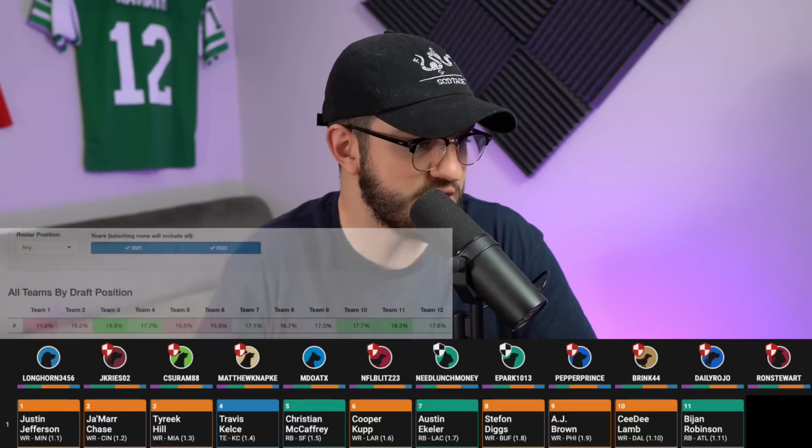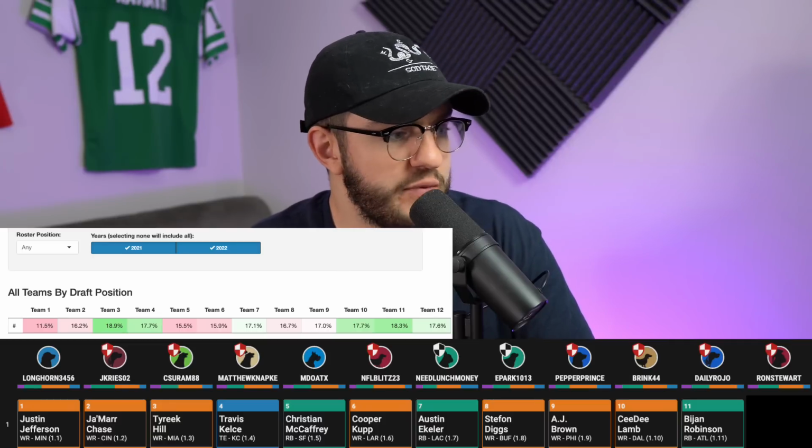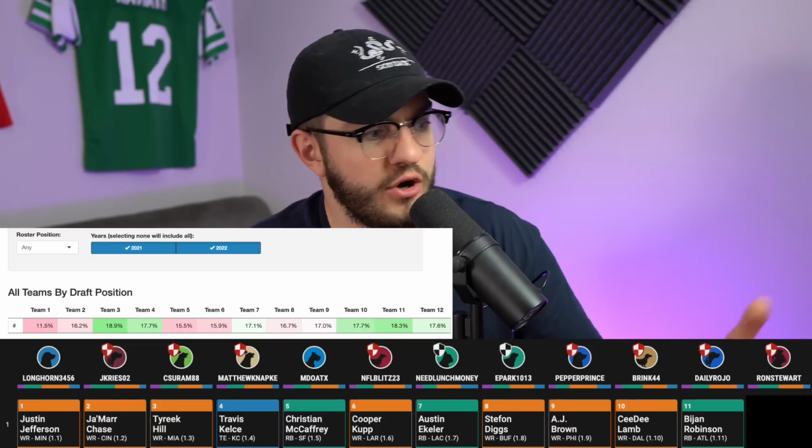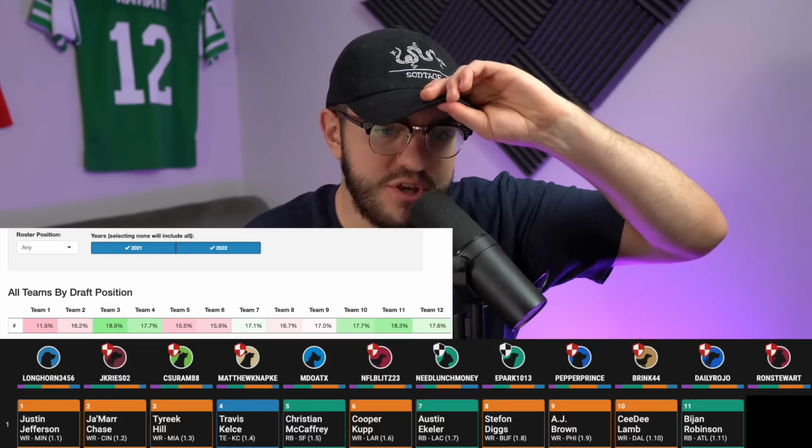Now, I will say, the 12 spot's not the end of the world. I was looking at advance rates from the last 2 years on Underdog, and Team 12 has a green advance rate. It's not like the best spot in the world, but it's been fine the last couple of years. But this is where things get tricky.